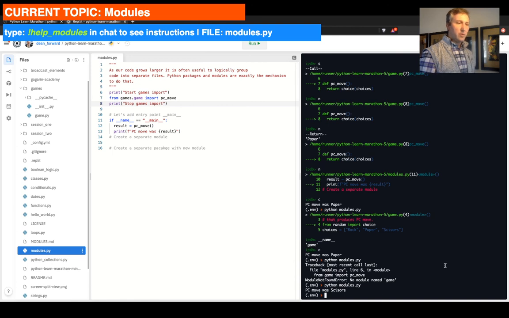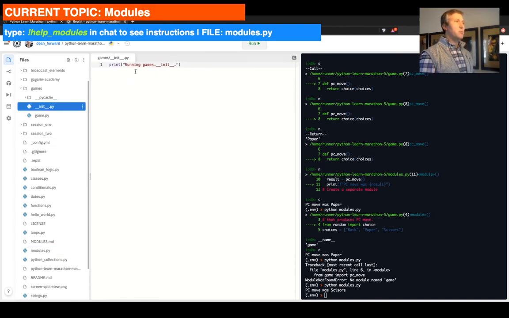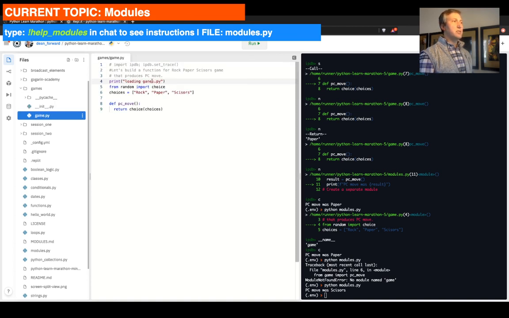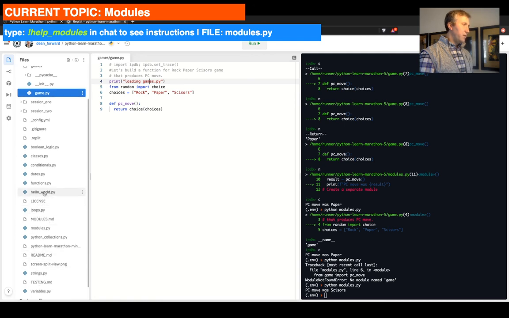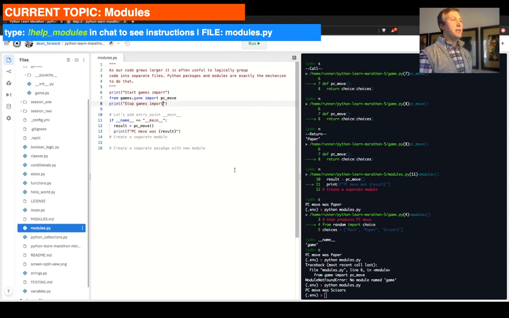All right, so we got all that in place. Again, we went into underneath and put running games underneath, went into games.py and set loading games.py, and then in modules.py we start games import and stop games import.